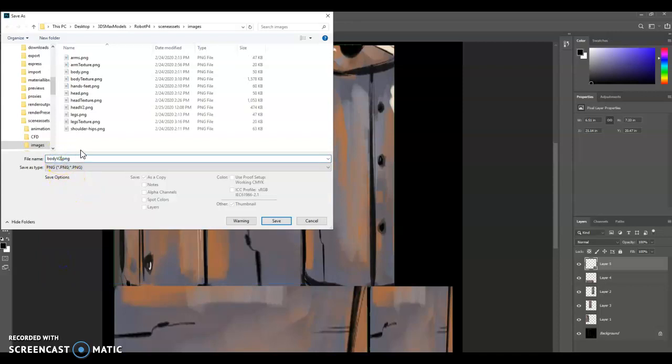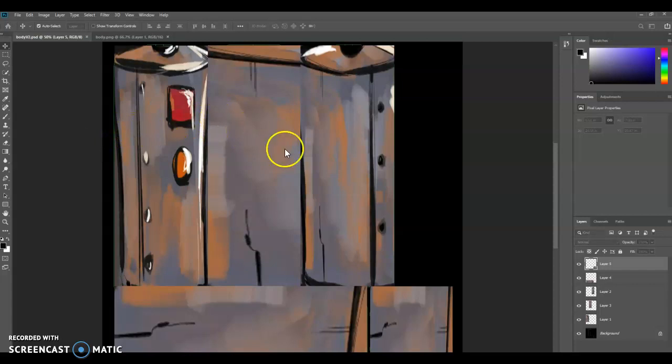And the ones that I'm going to put on there, I'm going to do body texture. And this one I've already done that before too, so I'll do V2. Okay, so cool. This is all saved up, and then what I'm going to do is pause and I'll show you how this goes onto the robot.